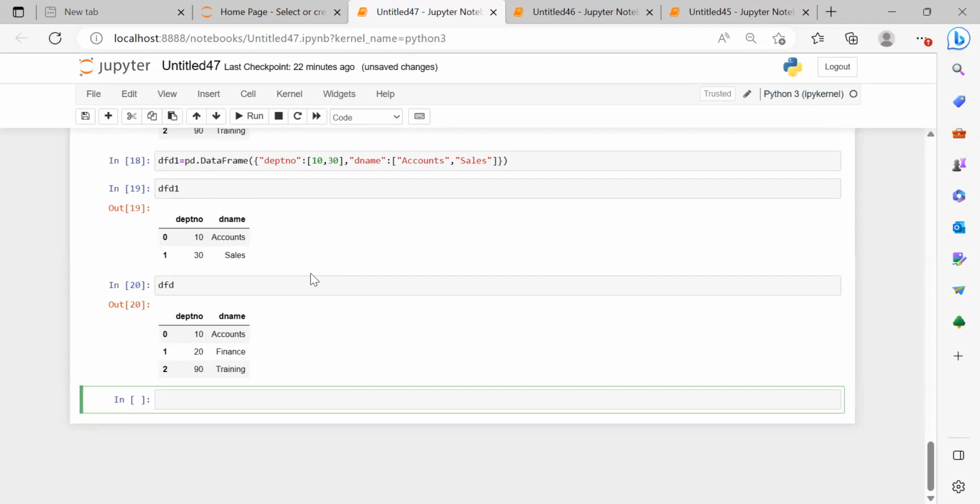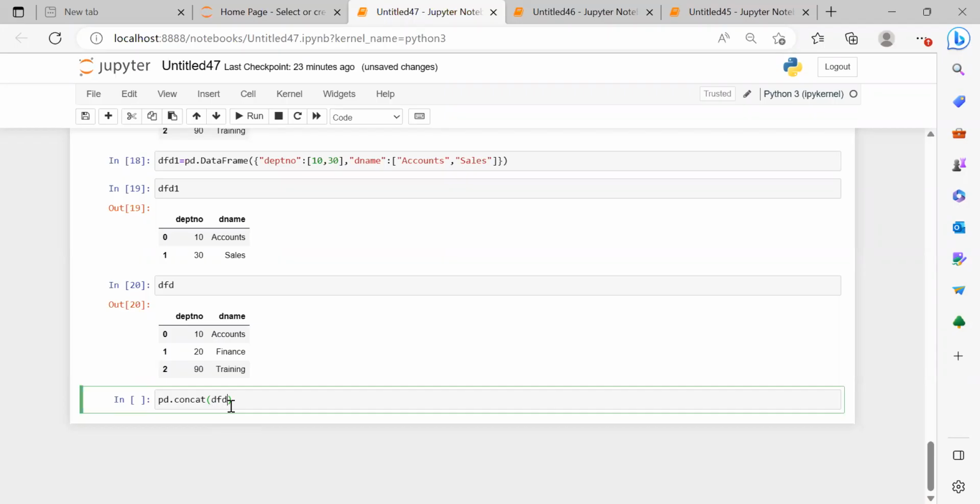So what you can do is use concat. What it is going to do is concat two data frames. It is similar to union, so don't get confused by the name. It is going to combine them. So what are the two data frames?